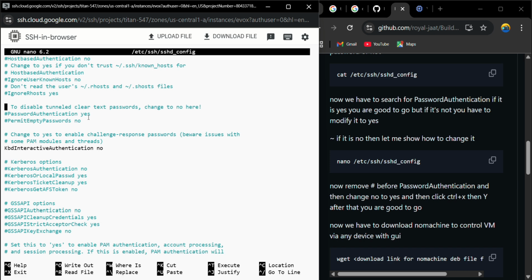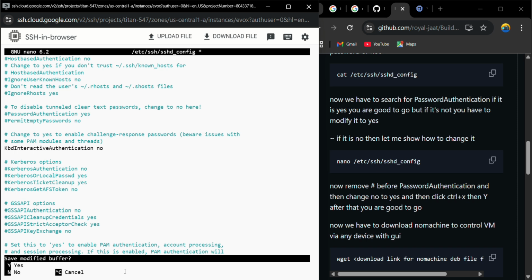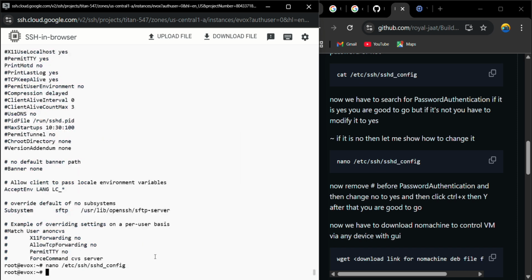Let me show you. Here, instead of yes, there will be no. You have to cut that and write yes. Okay, then Control O to write out, then enter, then Control X. So I have entered Control X.